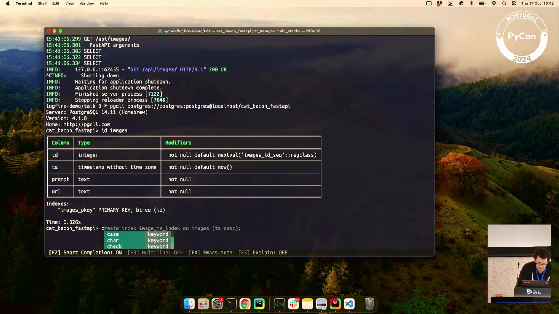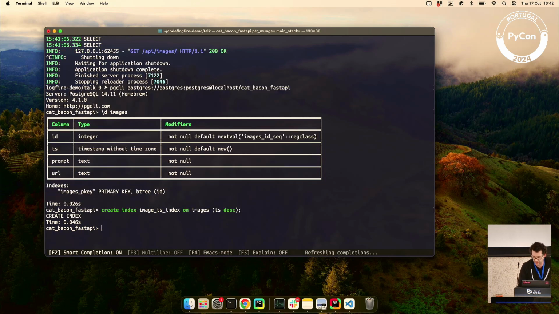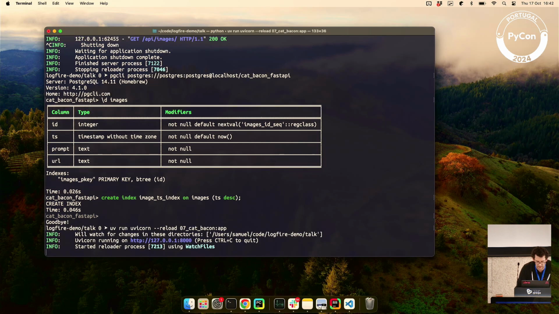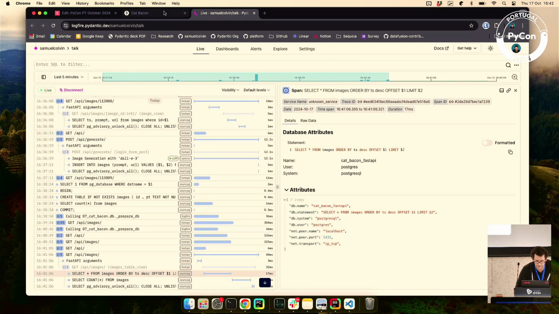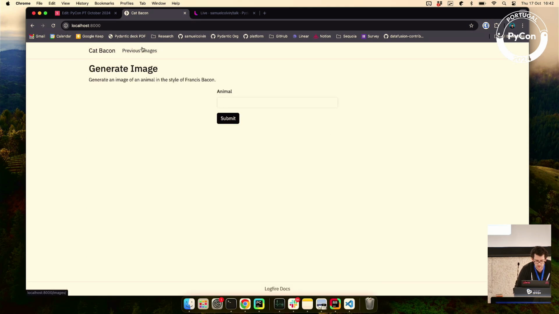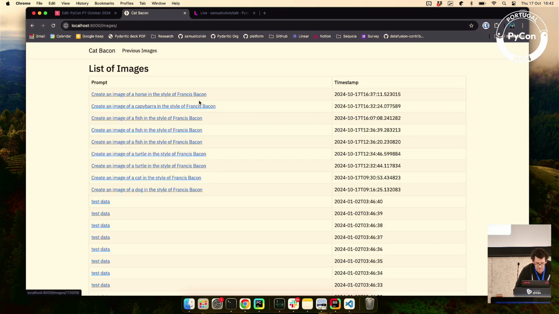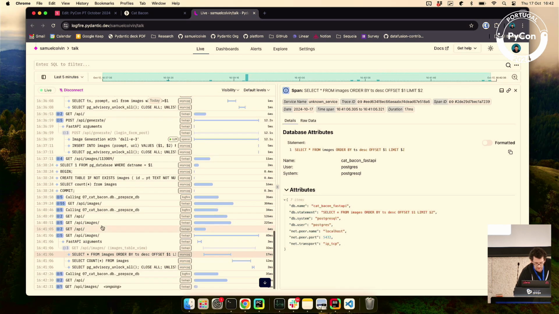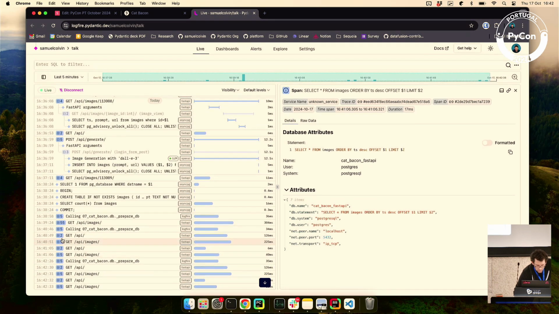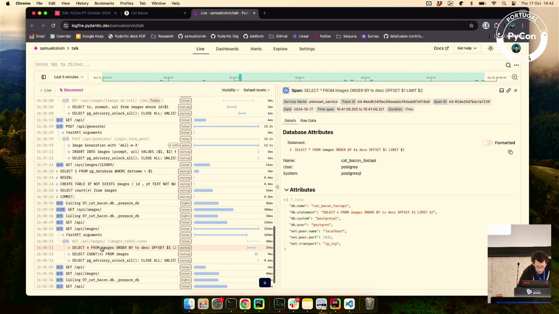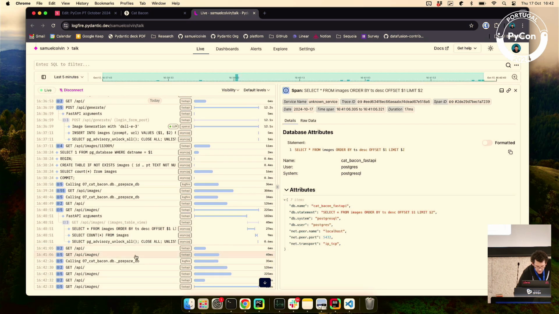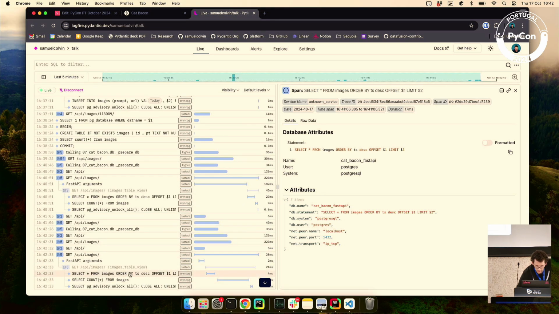On this occasion, pgcli is being too clever by half and telling me the query that I ran half an hour ago. If I go and create that index, and I come back and run that again, I come back and I load the images. I'll load it a couple of times to let FastAPI load properly. What was the time before? The time before was 27 milliseconds, and now getting those 50 images has come down to 4 milliseconds. So this demonstrates not just how you can use Logfire.